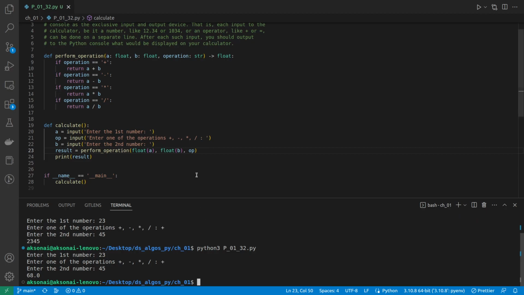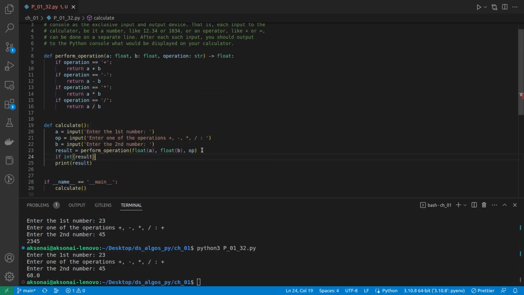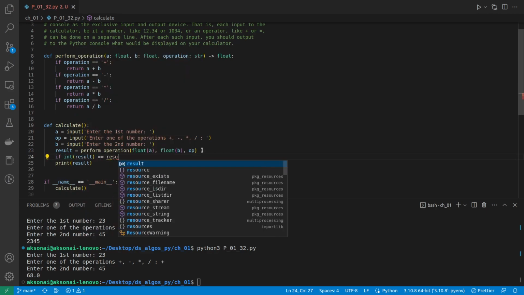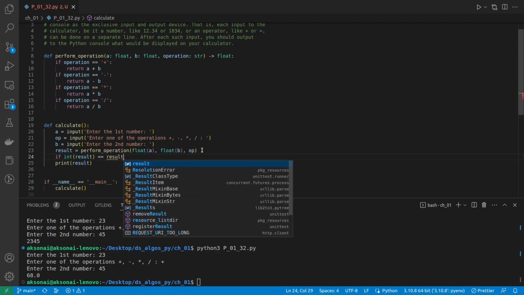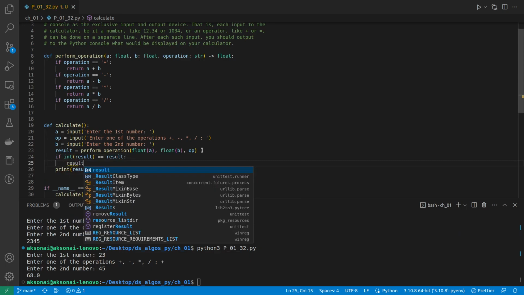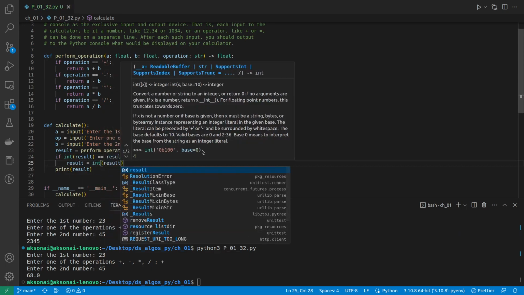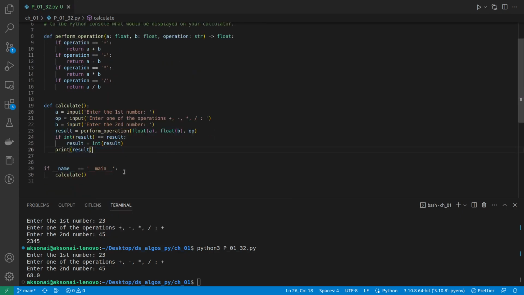So what I'm going to do here is check if int(result) is equal to the actual result, which is a float. Then result is going to be int(result). Okay, and then we print it.